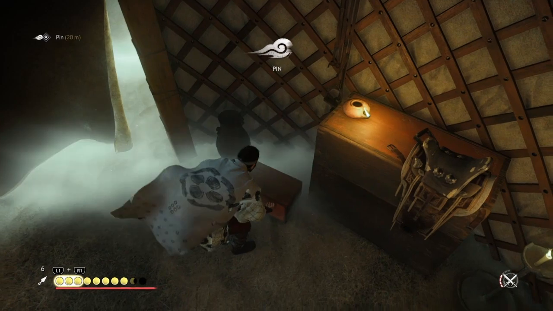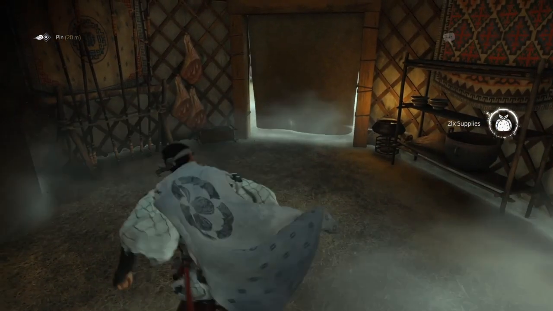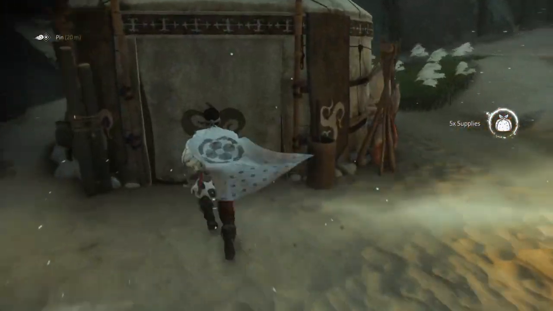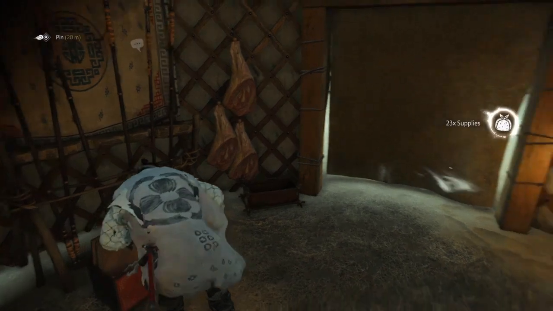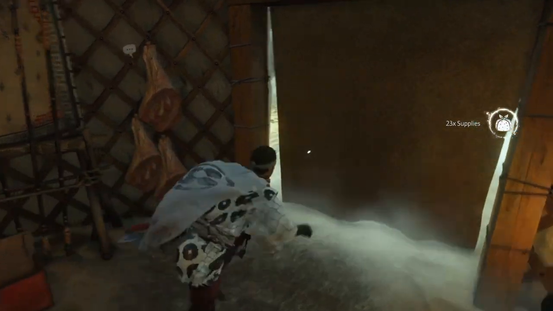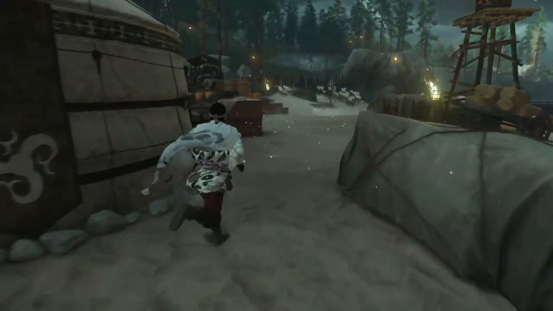Now I just restarted, the chests have also been replenished. Now you can just collect this again and go to the other camp right over here, and then go back to the shore to get the other chest right over here. This is not the best supplies farming method.